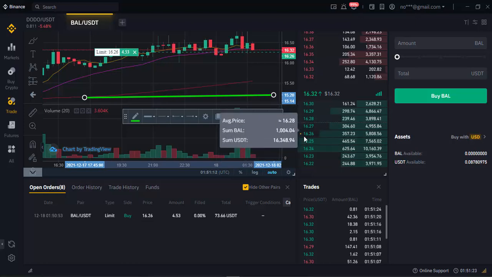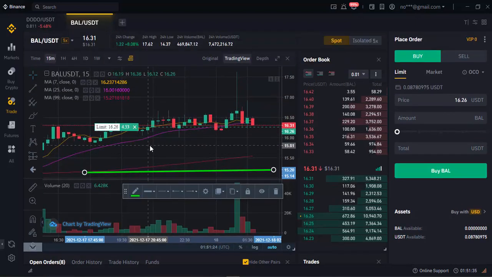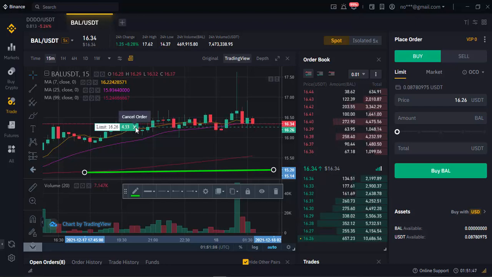As you can see, this particular one is not going to wait long, unlike what we did before, using just $16, which is going to take a longer time. If you look on the chart, this is where our limit is. That is limit 16.26, and you can cancel it. If you click here, it gets cancelled, but we can still leave it until it comes down and buys. So we wait for it to buy so we can be able to sell it.